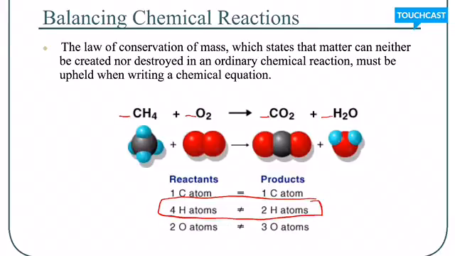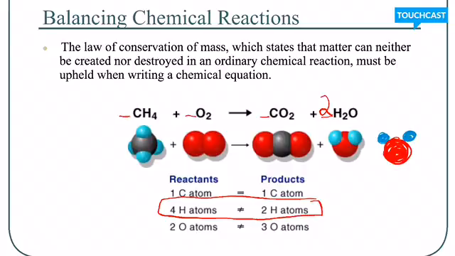On the right side, we don't quite have enough hydrogen atoms, right? Hydrogen here is indicated by the blue. So if I need to increase the number of hydrogens, I'm going to place a coefficient in front of the water. Let's increase the hydrogen from 2 to 4. And that means I will place a 2 in the front. Basically what I'm doing is increasing how many water molecules I have. So now, if I put a 2 like that in the front, it looks like I'm going to have another water molecule. Hold on, let me draw it in. Here's my extra water molecule.